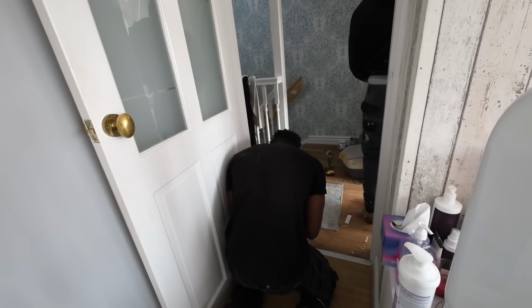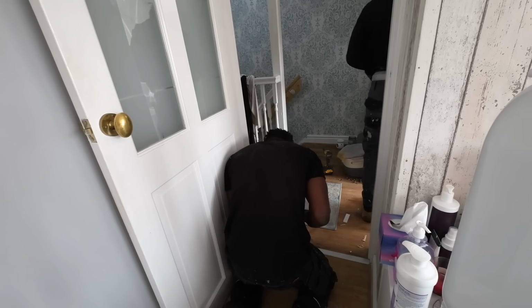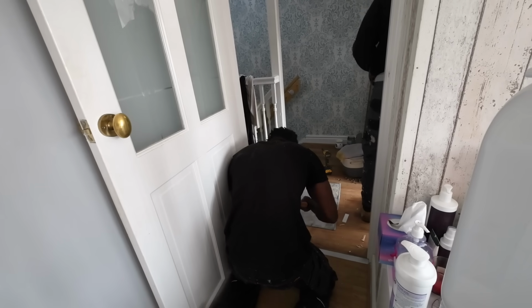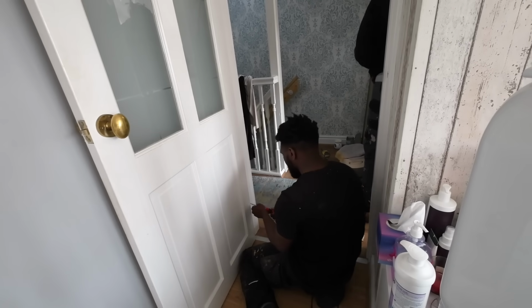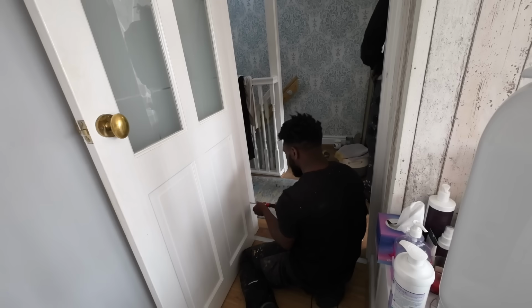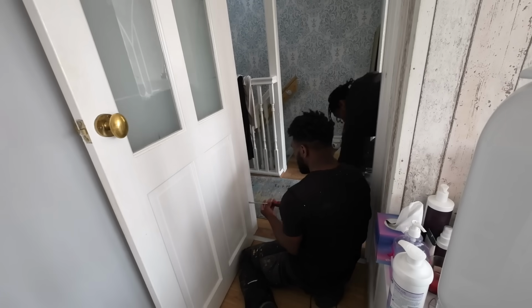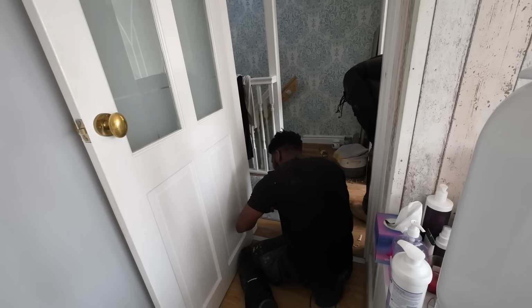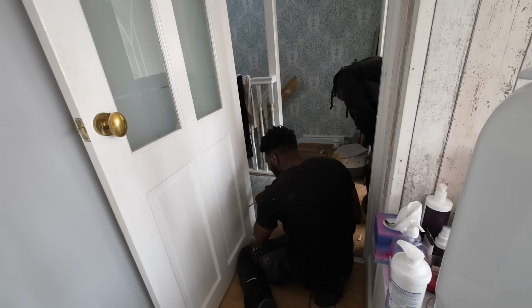So now that the two doors are basically fitted, Tyrell's just going to do the handles. I'm going to work on the next door, prep it, do everything outside. This door's going to have a lock, so I'm going to mark out for the lock, cut it outside, and get all the rest of the doors fitted. So the video doesn't get too long and I'm not just repeating myself, I'm going to do a little edit here and show you what it looks like once the job's done. And I'll also tell you how much I charged for this job.